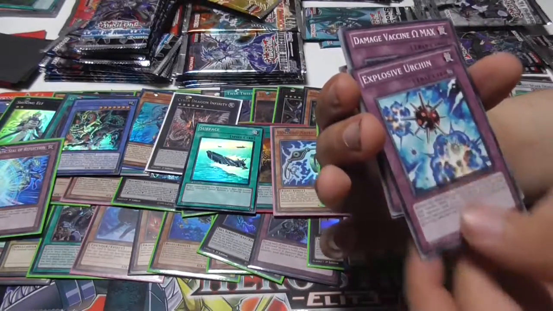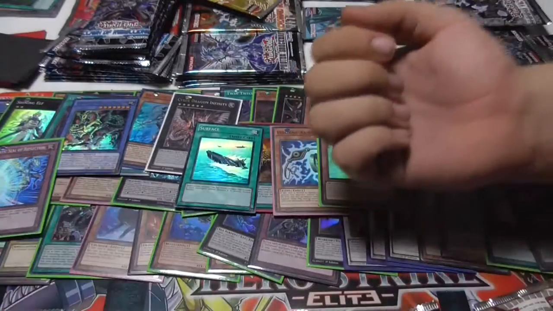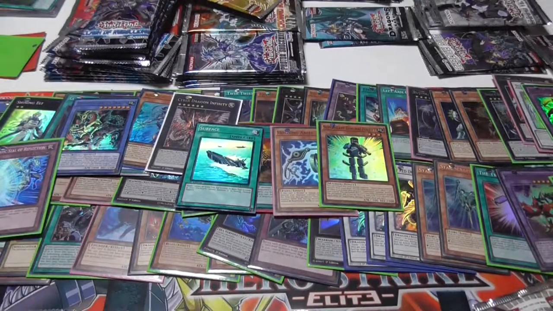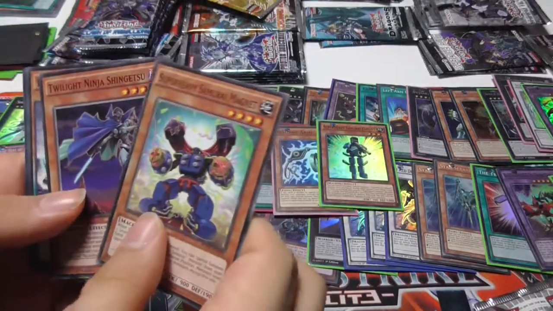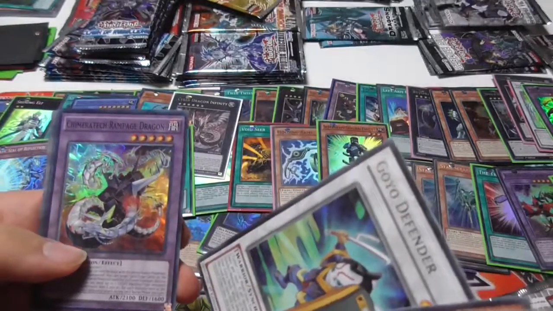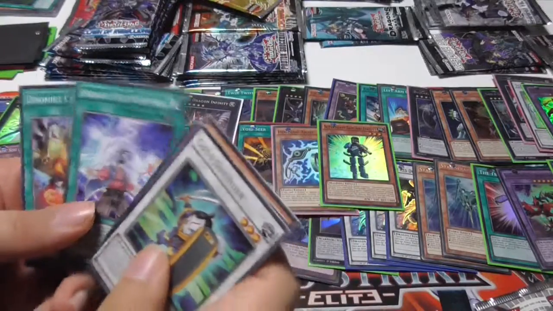Crashbox G and Explosive Urchin, Yamaki Wakin Omega Max, Crashbox X. Let's put that to sleep. You can choose the boosters. Let's open the Shadow once again. So what was it, Infinity and Solemn Strike? But it would be Golem Strike, or Global Strike. Super Heavy Samurai Magnet, Twilight Ninja Shingetsu, Dynamis Blazers, Performapal Beat Turtle, Goyo Defender, and Chimera the Rampage Dragon. This is another pretty good Cyber card. Dynamic Power Load, Shiranui Style Synthesis, and Dynamis Charge.